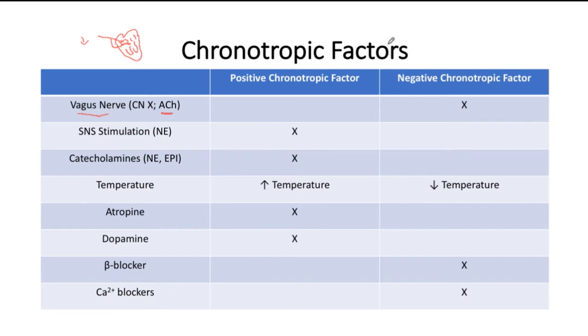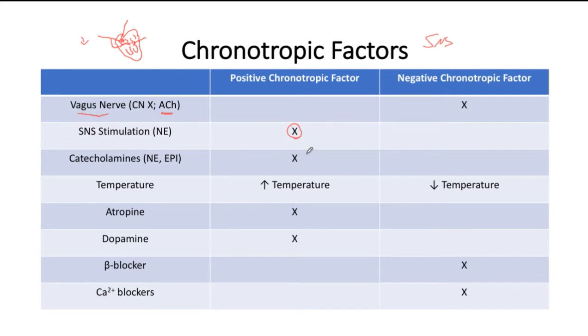The opposite of this would be the sympathetic nervous system. Okay, the sympathetic nervous system would be a positive chronotropic factor. And in the same fashion, sympathetic nerves innervate the SA and the AV node and simply create the exact opposite effects of what I just stated through the use of norepinephrine. The sympathetic nervous system will increase the firing rate of the SA node, decrease that delay at the AV node, thus causing an increase in our heart rate. So therefore, it would be classified as a positive chronotropic factor.